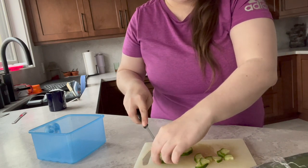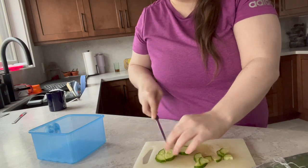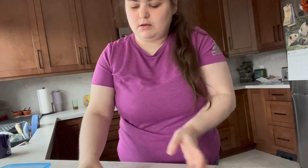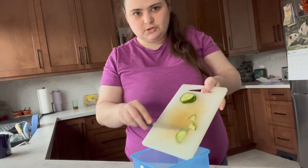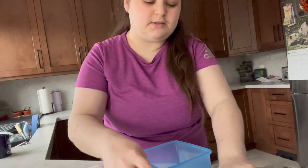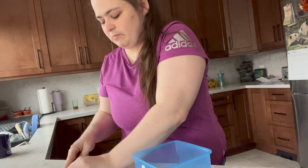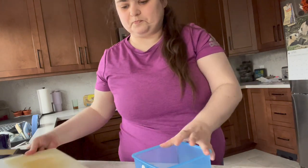It started as like a sub in a tub and I got the recipe from Pinterest, which is where I get everything from lately. And it was like the Jersey Mike's one that went viral, but I made an alteration on it because as far as I know, we don't have Jersey Mike's here, or at least not one near me. So I was like, you know what, I'll just make like what I would make when I go to Subway or like Mr. Sub. So yeah.